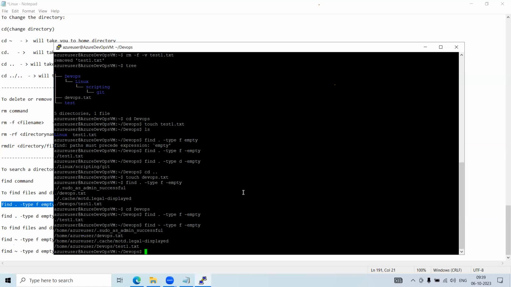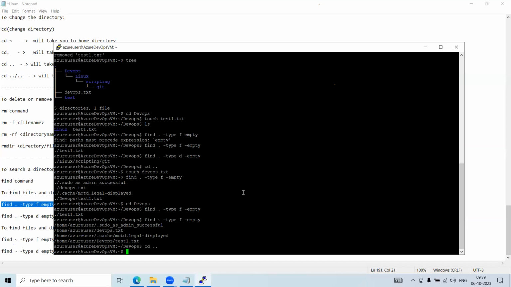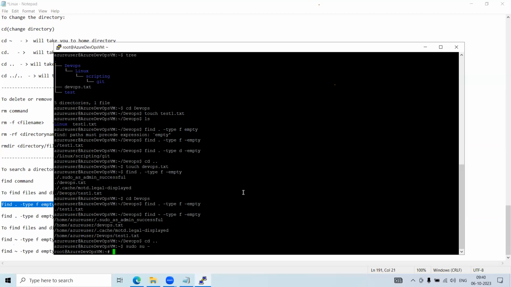Okay. So you cannot switch to the root directory. See, I am the Azure user here. This machine is created by me. That's why I am able to switch to the root directory using sudo su hyphen. But if I add you and give you permissions, you will not be able to switch like this, sudo su hyphen, because root is something managed by the system admin, so no other user can access this root directory directly.